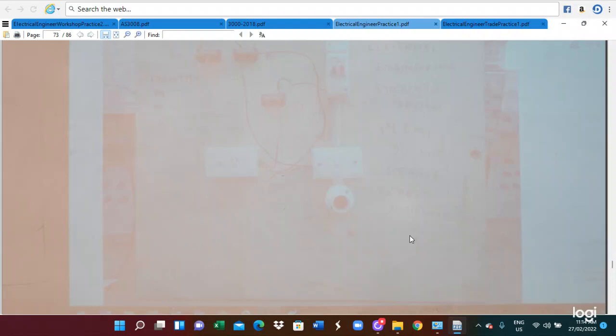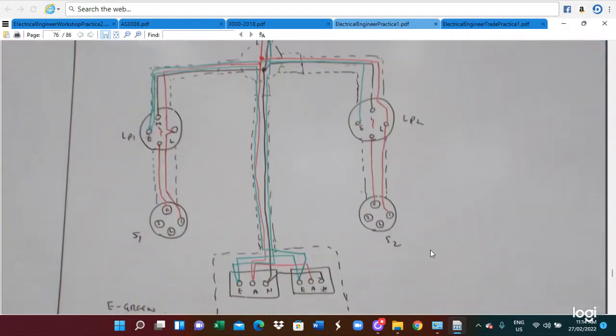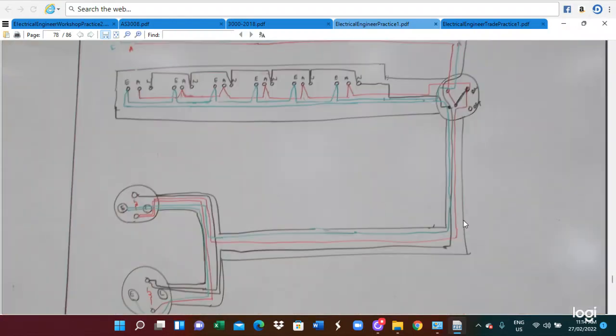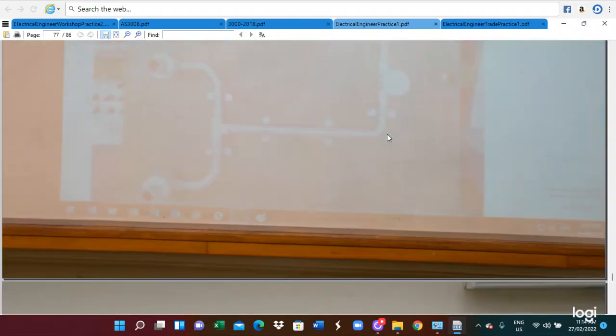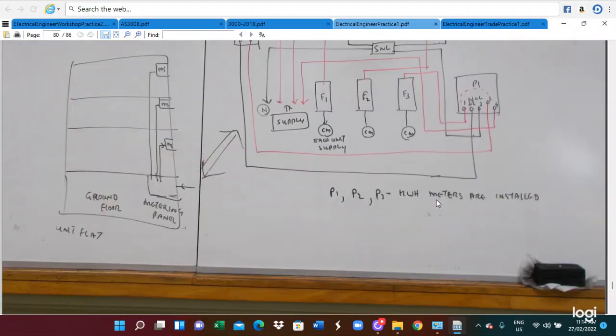The real electrical installation, this is the circuit diagram. Real electrical installation, circuit diagram. So this is the real electrical installation. They are connection. These supplies are the switch. Also this is the light. So this is one main control switch. So this is the circuit diagram. Real electrical installation, circuit diagram. So how the circuit diagram we can develop for the real electrical installation.